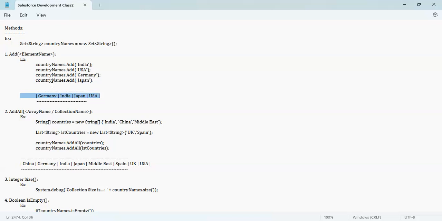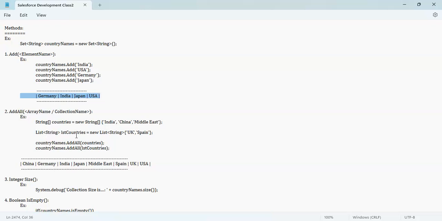Okay, so addAll. Similar to the list collection addAll method, this is also the same. If you pass any array or collection, it is going to store this in our set collection, but it's going to sort them. If you see, I'm defining a string array countries with India, China, Middle East.